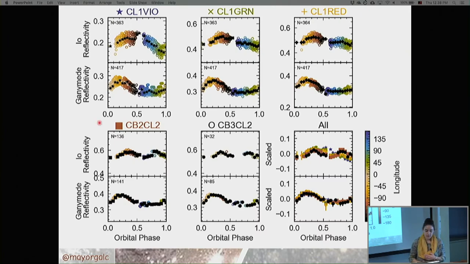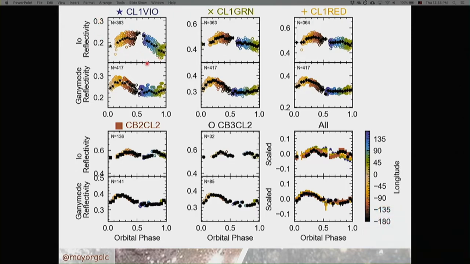So basically what I'm showing here across the top is, in this case, Io, the reflectivity as a function of what I'm calling here orbital phase. But since the moons are tidally locked, what we're actually seeing is one single rotation. So I've confined this to just a few phase angles between like 14 and 25 degrees, okay? So this is just outside of the range of what is possible to view from the ground. We only see about 12, okay?